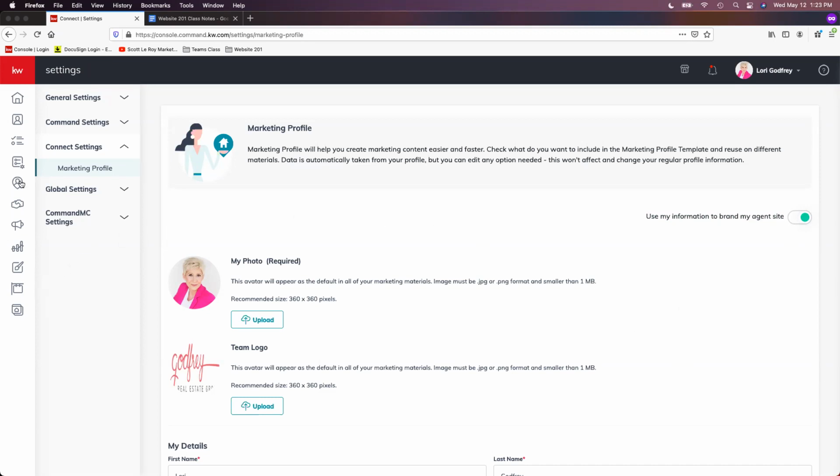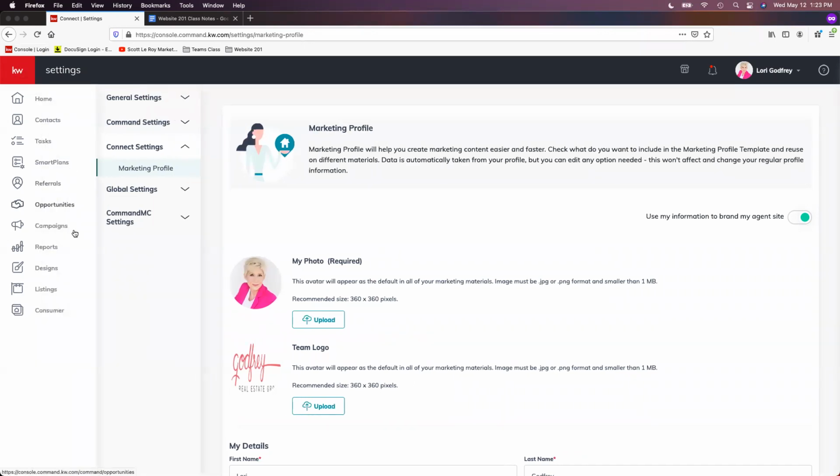So on the consumer section, if you guys ever question which button is which, you can always hover over them and you're going to see the last one is consumer. You can also click on the white KW and the red square, and it will give you this little pop out just so you can see exactly which page is which. And we're going to go ahead and click on consumer.